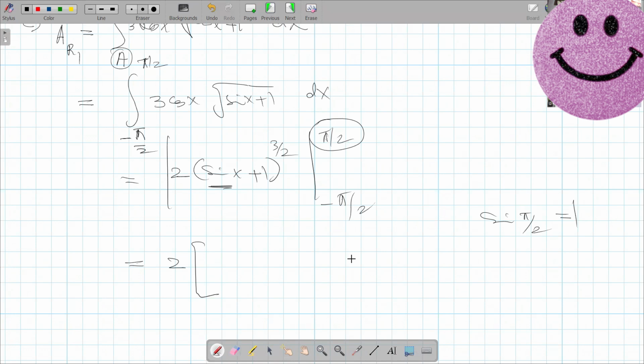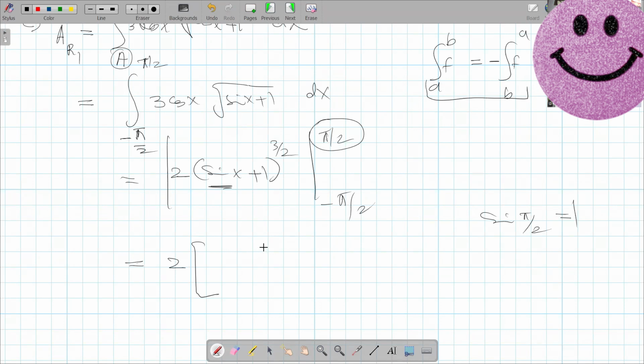Can I just ask, when you order them like A and B, do you not put A on top and then B on the bottom? No, A is the lower limit, so it should be less than B. The lower limit is always smaller than the upper limit. If I calculate in the reverse way, then the answer will be negative. You know the property: the integral from A to B is the negative of the integral from B to A. You can integrate in the reverse way, but the answer will be negative.